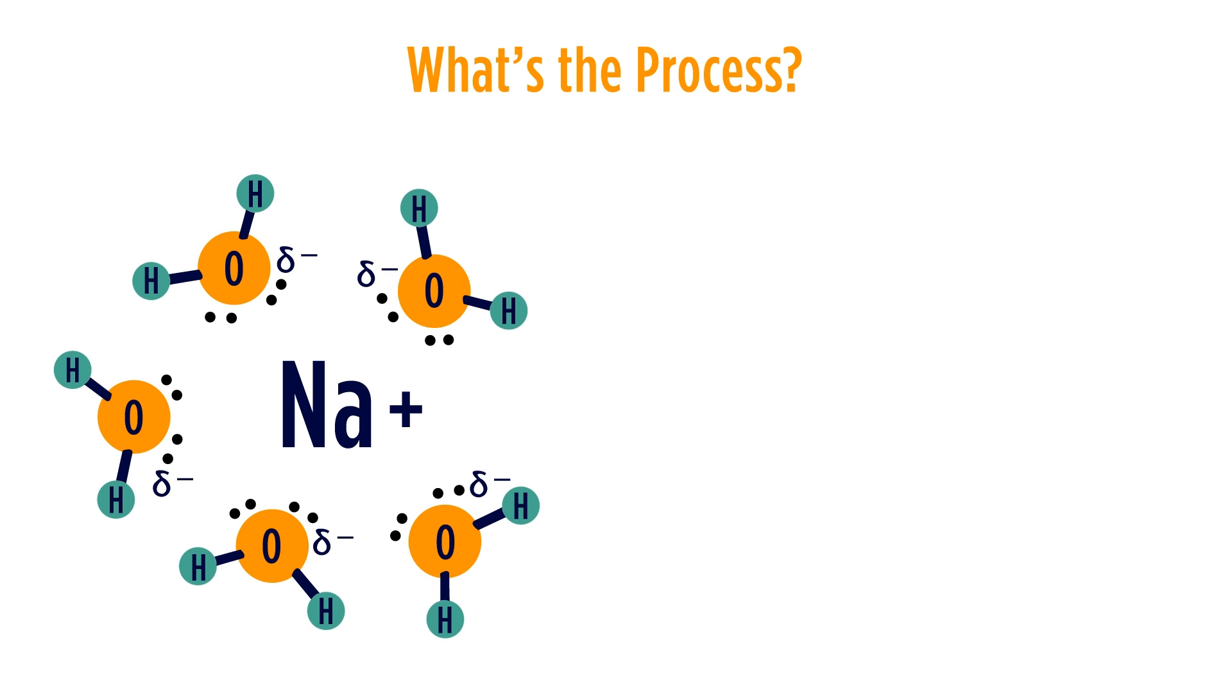Well, what's actually happening with the sodium chloride is that the water is interacting with the two ions. We can think about this as the water is actually breaking the sodium chloride into its ionic character. So if we look at the sodium, the sodium would interact with the partial negative of the oxygen, and the oxygen would stabilize through the interaction of an induced dipole with the ion to give us a stabilized sodium ion.